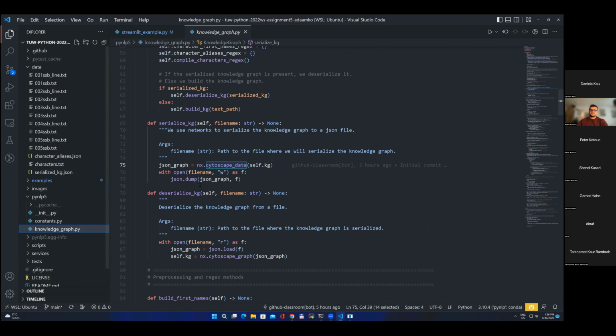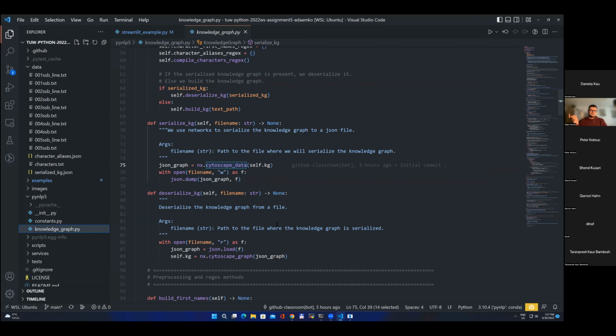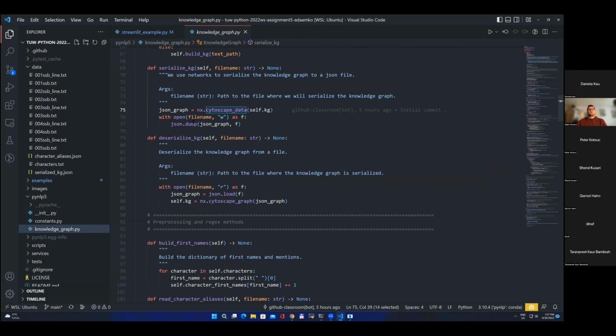I also recommend that you use, for serialization with networkx, the JSON format and not the pickle format, which is just a binary version of the object. Because if you have another version of Python or networkx, it might not be convertible. I had that problem before. So now I'm always trying to use JSON or something like that. It is bigger than the binary one, but you can open it from the command line. It won't have these version mismatches and so on.